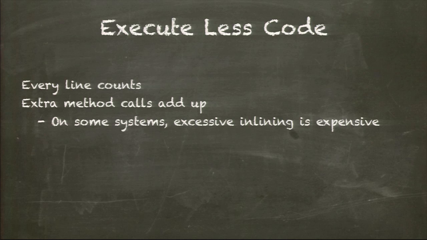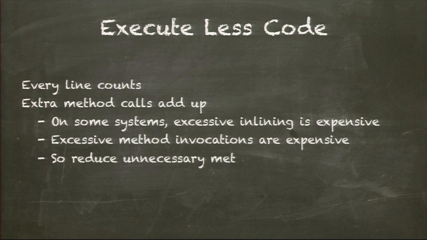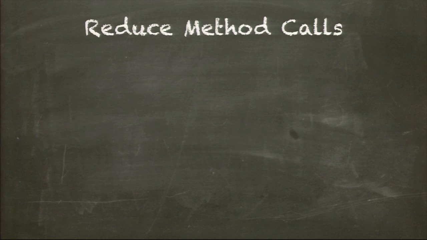So on some systems, doing a lot of inlining is expensive. The VM isn't going to do it, and that means there's going to be more method call overhead. And all those excessive method invocations, those are expensive. We have to create a new stack frame. We have to populate the stack frame. We have to do a jump to some other place, do some stuff, pop these things back off the stack frame, get back. And if you're doing that on tight inner loops, it can hurt you on some of these small systems. So, as a good practice, we ought to just reduce the unnecessary method calls. So here's an example of a method that happens a lot.